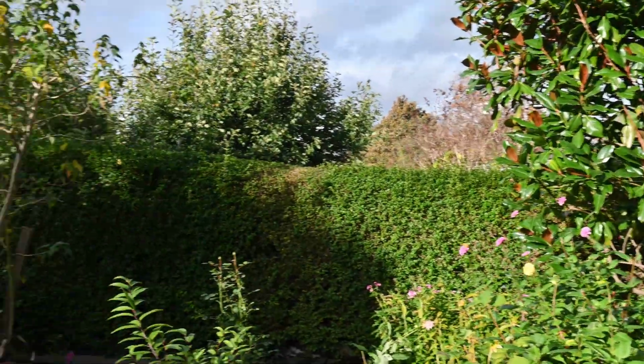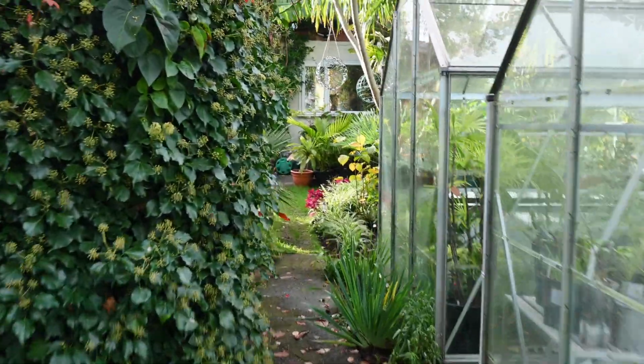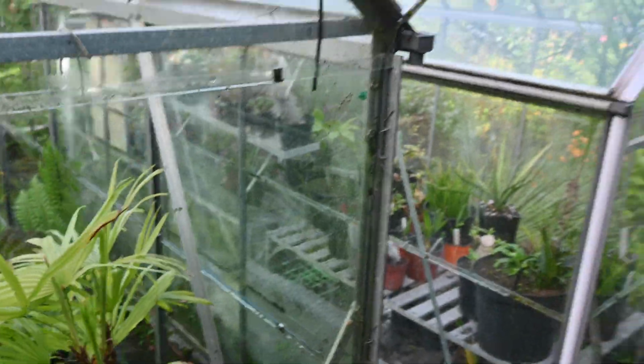Brilliant. Let's have a look. Let's go back towards this way. Got the greenhouses here. That's where the magic happens. And so your greenhouses are where you propagate plants and overwinter some plants. Yeah, we bubble wrap these for winter, and then they're heated with tubular heaters on frost stats. The tubular heaters are like 100 watts, so it's kept frost free. It's not like using a 2 kilowatt heater, so just up to about 3 degrees, something like that. That's enough to keep everything ticking over nicely.